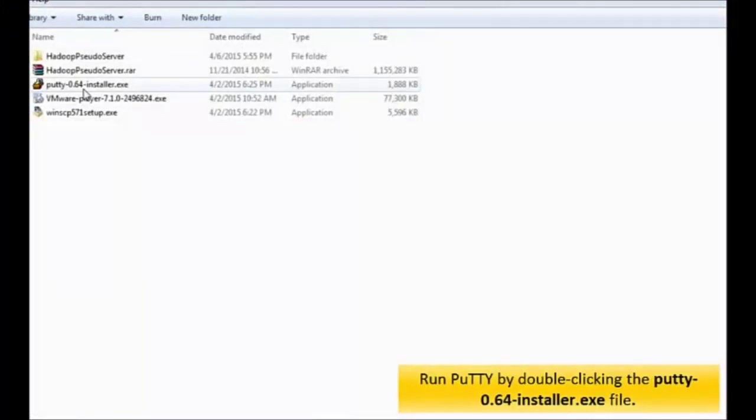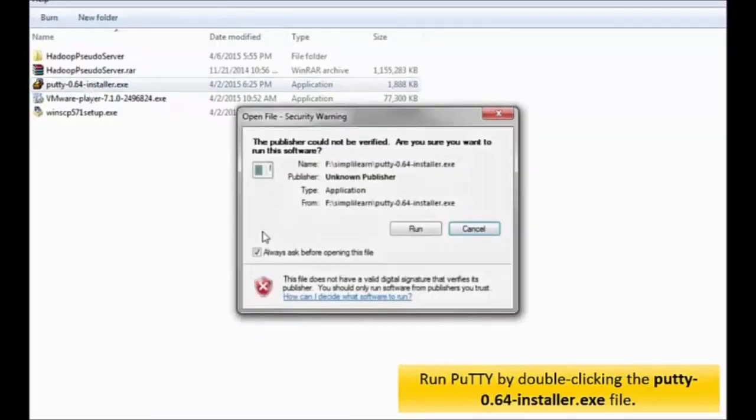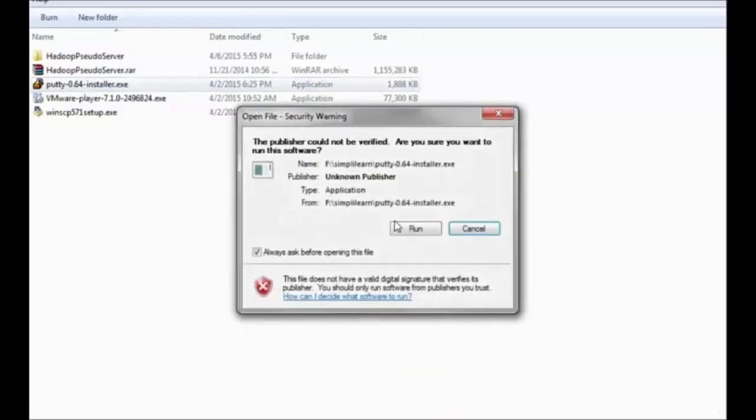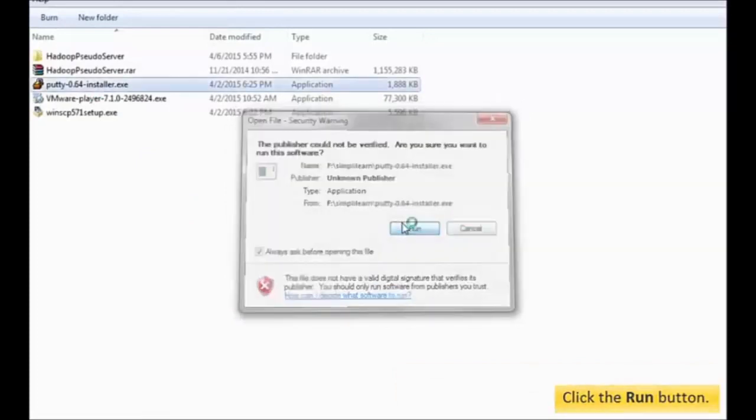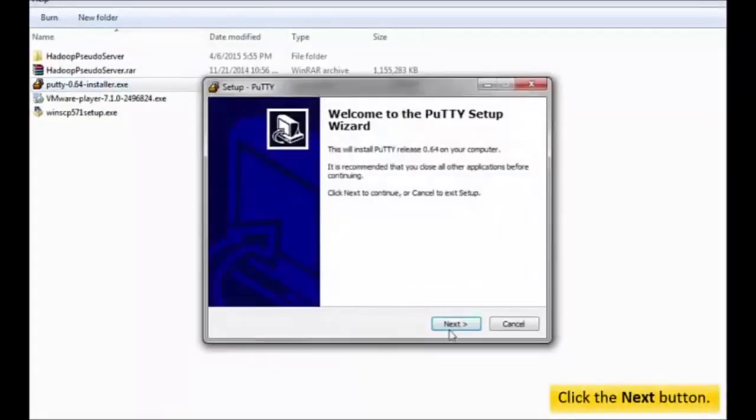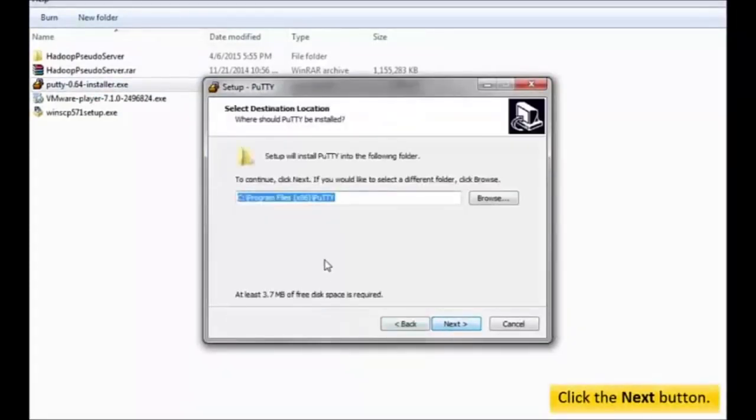In the Select Start Menu folder window, click the Next button. In the Select Additional Tasks window, click the Next button to continue. Finally, in the Ready to Install window, click the Install button. In the Setup wizard, uncheck the View README.txt checkbox and click the Finish button.